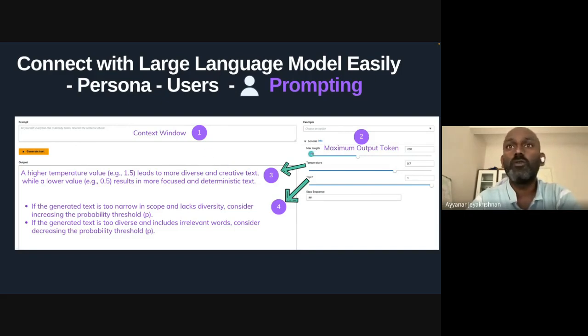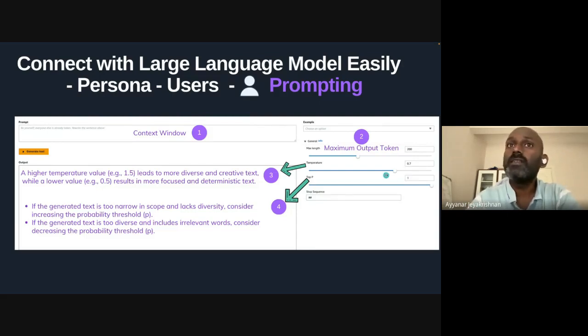Then a very important thing you need to know is maximum output token. Okay, so what is the output, how many tokens the output will be? If you are looking at any foundation model, it will all go token by token prediction only. You may feel like ChatGPT is going very fast and giving the output, but if you look clearly, it will go word by word prediction only, which is a token by token prediction. This parameter, max output token, is very important, because there are multiple ways to consume the large language model, via console or via API. We are going to see this today.